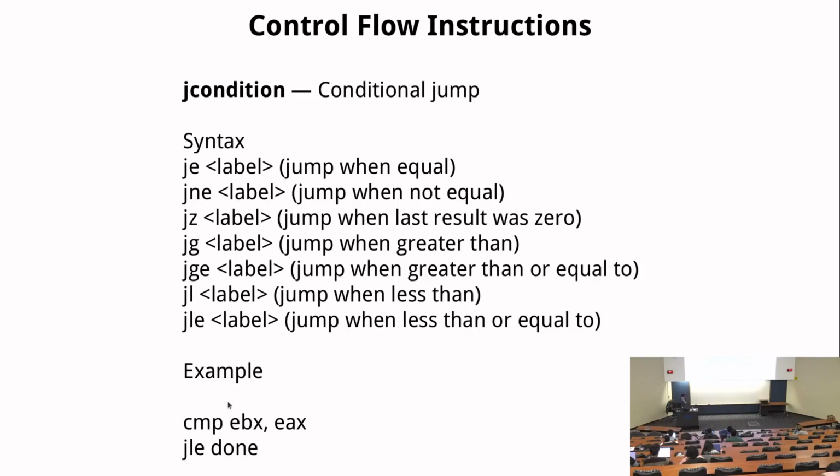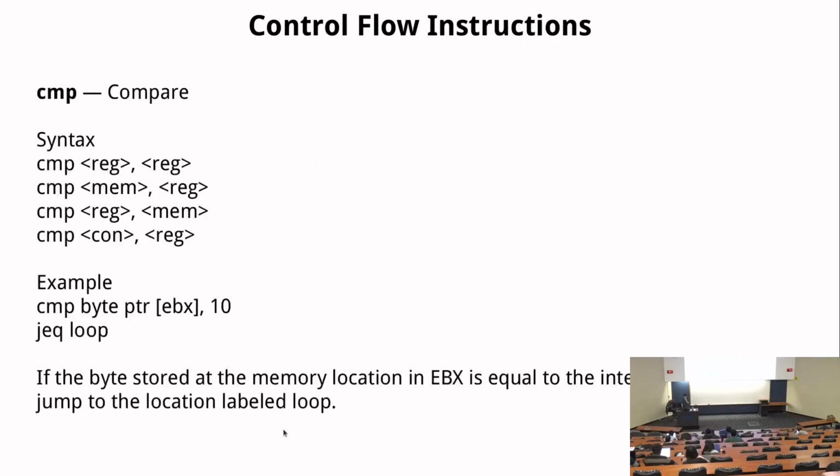So here's one example. Usually what you do is you compare two values. Both values are in registers in this case. You compare EBX with EAX. Then based on the results, which go to the EFLAGS register, the JLE will decide where to transfer the control accordingly. So the compare instruction just compares two values. Under the hood, it just does a subtraction, but it will not put the subtraction value back to the destination register. Technically, for this instruction, there is no destination register. It will just update the flag register.